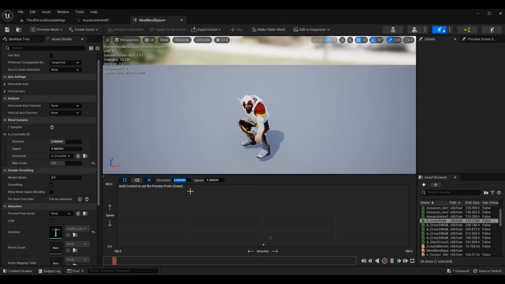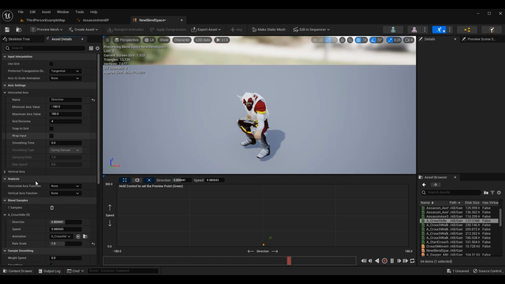it in. You might get an incorrect direction and speed if you're not setting the axis to snap. So in your axis, you can say snap to grid, and it will snap to more reasonable settings. It'll snap to the divisions. Up to you if you want to use that or not. What I like to do is just manually click on them and set them to 0.0 or whatever values I want and not use the snap, but that's just personal preference. And so I have direction of 0. So now you can see the character is crouching and they're in crouch idle.